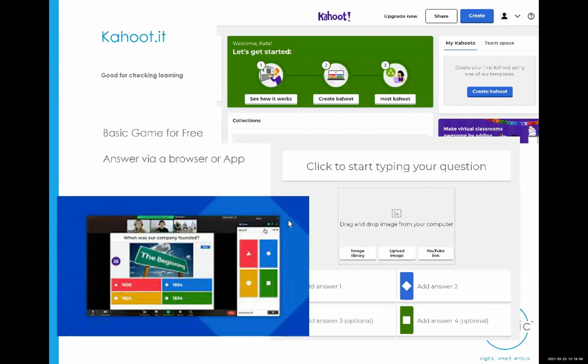The basic one is free. And what we can do is, if we've done some learning or if we've done a session, you can set up a little Kahoot quiz. And a bit like how we did with Mentimeter, you can ask questions, you can get responses. But what I like about the Kahoot one is the colours represent the answers. So again, for people who might not be able to read very well, it's a really easy one to respond to. And they also get a little league table, so it becomes a really fun piece and a fun environment to play with. So Kahoot is a really great one.